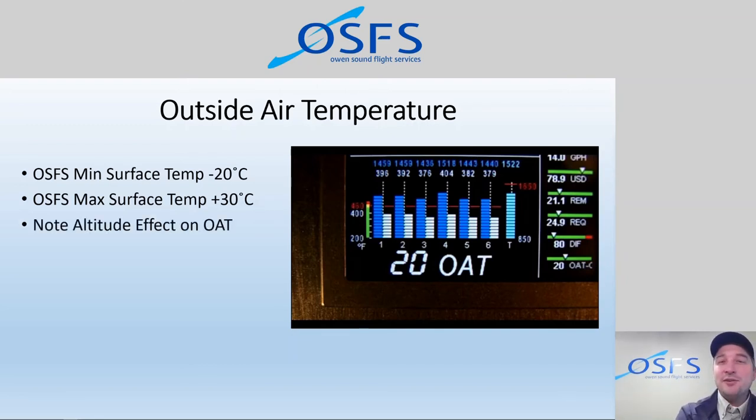You can see the effects of altitude on outside air temperature and show that to your students. And then it drops to, you know, plus 20 up at 4,000 or 5,000 feet. But then when you return to the ground, you notice that the outside air temperature is now plus 30 or plus 29, then you could notify the next pilot or student or instructor that, hey, we're reaching our maximum operating temperatures and we want to take care of these engines.